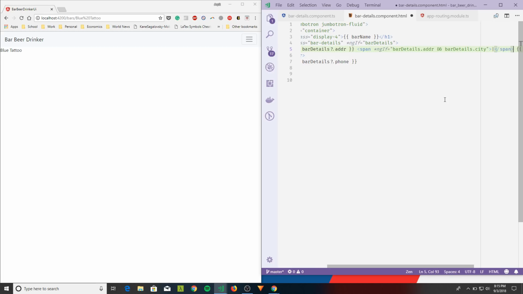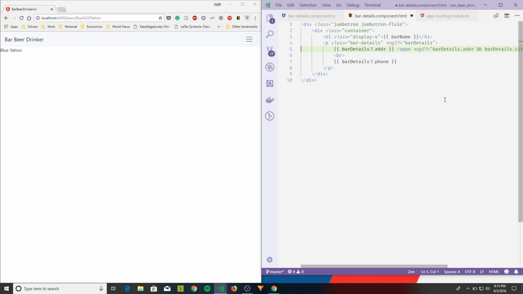If both of them are there, then I will put this pipe or a vertical bar, and then also show the city. So that way it looks nice. It shows the address, and then if there's the address and the city, then there needs to be a separator in the middle. And after that, the phone number for the bar. Okay, let's see how this looks.